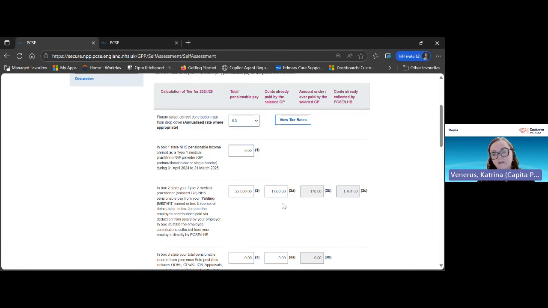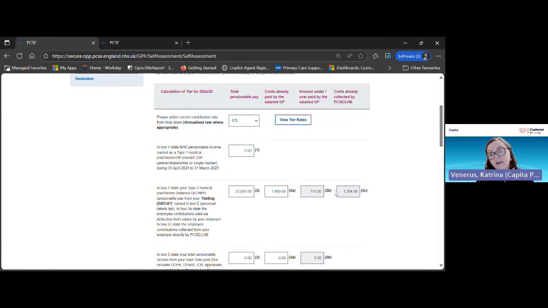But what we see at PCSE is that probably 9 times out of 10, if not more, the figures that come in through the practice estimate and have been deducted that way, and what the GPs actually had deducted through payroll, even if it's only slightly different, will normally be different. And there can be all sorts of reasons. If there's been a slight adjustment to salary and the practice hasn't submitted a revised estimate to PCSE, or if there've been some additional sessions, there are all sorts of circumstances that can cause that.